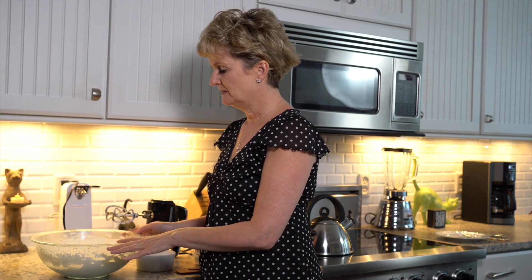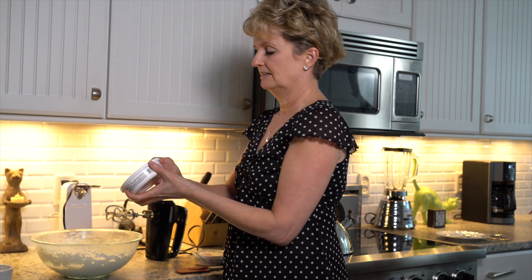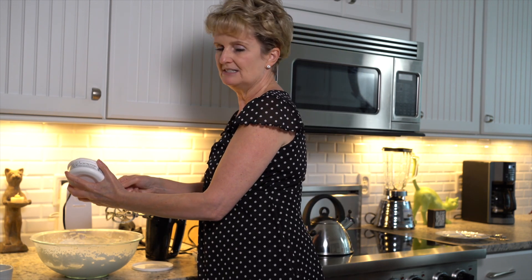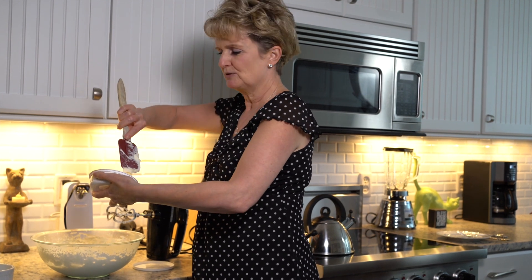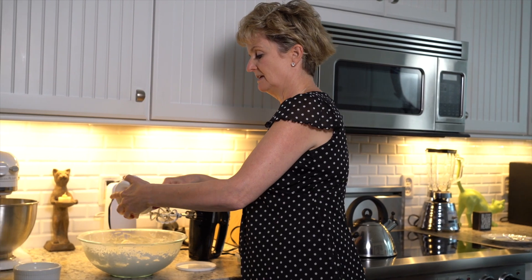While these cool, let's make our mascarpone filling. I've already taken two cups of heavy whipping cream and whipped them until they form stiff peaks. To that I'm going to add a half a cup of sugar and eight ounces of mascarpone cheese. Mascarpone is like cream cheese but with a little more taste that's not quite as sour. If you can't find mascarpone, you can absolutely use cream cheese — the texture is pretty much the same.